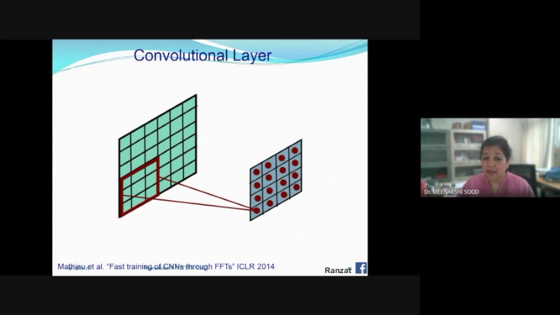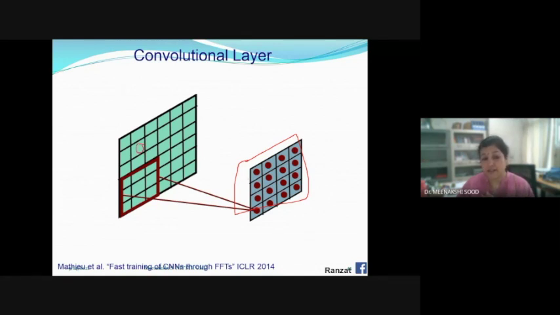If I increase the size of the kernel, obviously the size of the output will decrease. If I use a 3 cross 3 kernel on a 3 cross 3 region, I can make it 1 cross 1. We do not prefer even-sized kernels like 2 cross 2 or 4 cross 4, for obvious reasons. The main thing is that each kernel, each filter, gives me one such feature map, and the spatial location information is not lost.